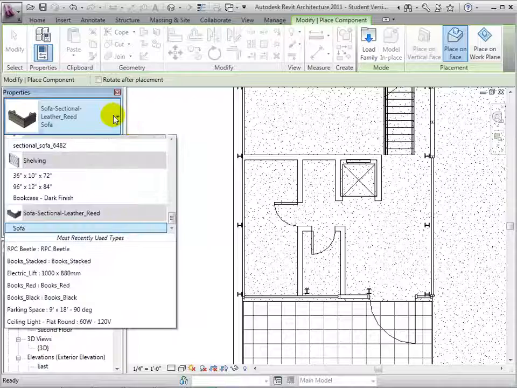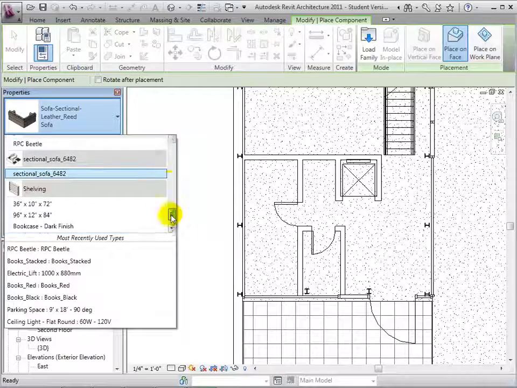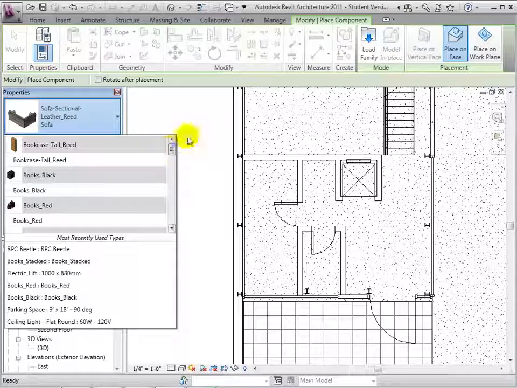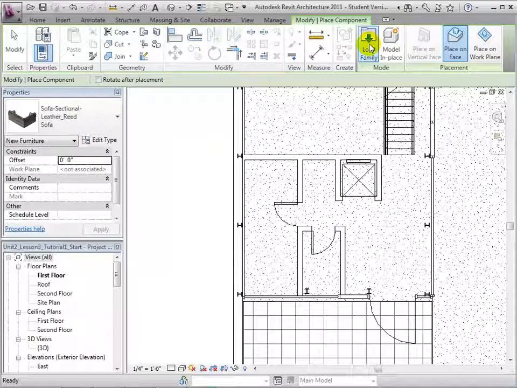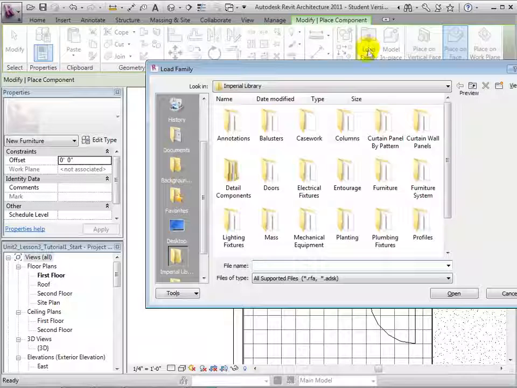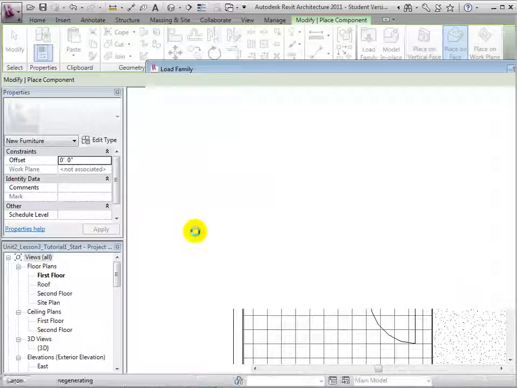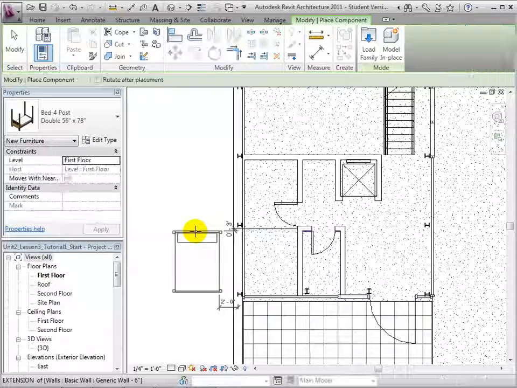Notice that our new component is not available as a type. Open the Load Family dialog and find our bed in the library. Now, place an instance into the model.